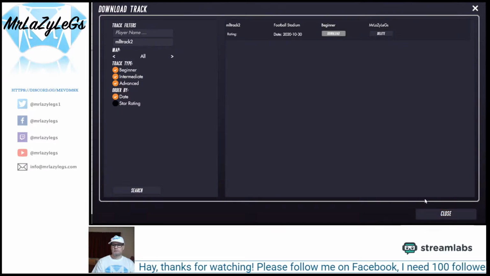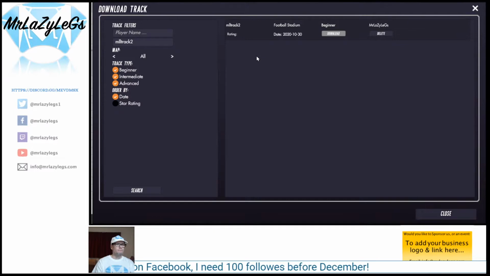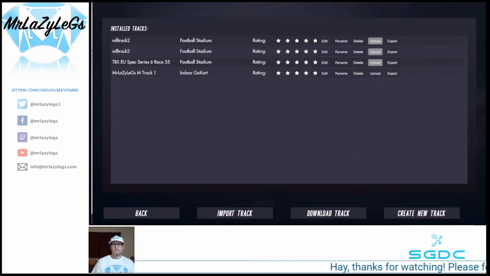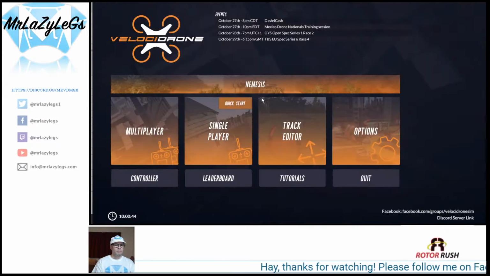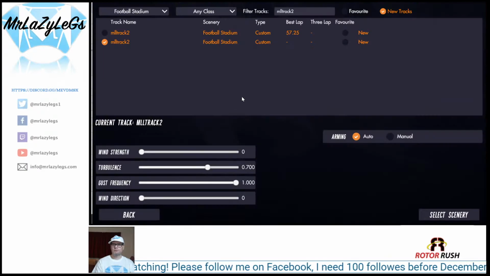So yeah, there's a white bar below the word beginner. Have you got beginner track type ticked? Yeah, in installed tracks it is there. Okay. So if you've definitely got it there, we can come back. Nemesis. Select quad. New tracks. Bit of a mystery.